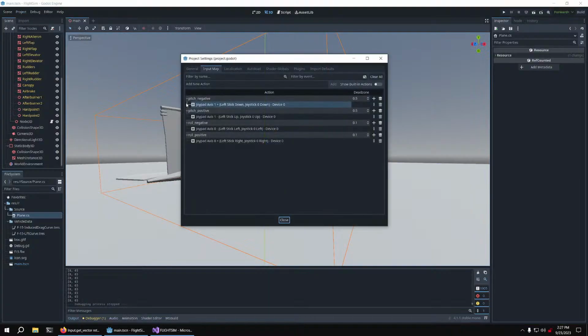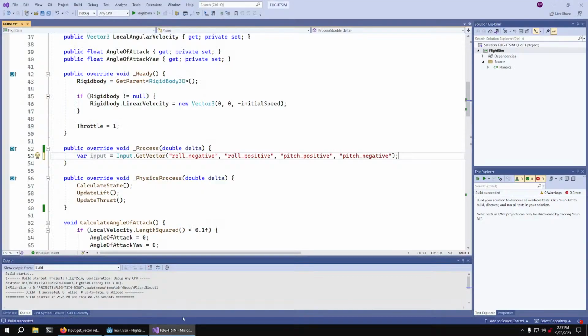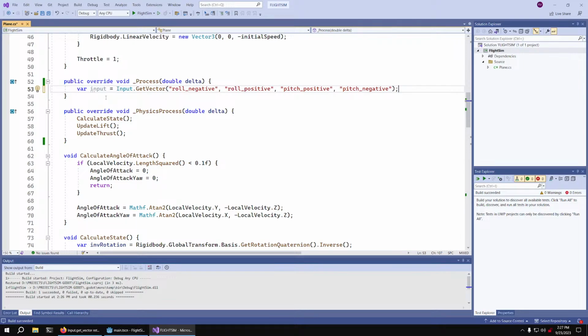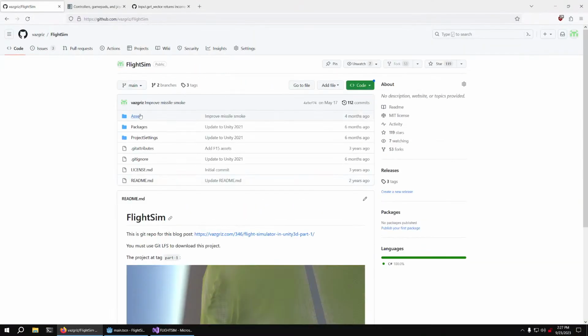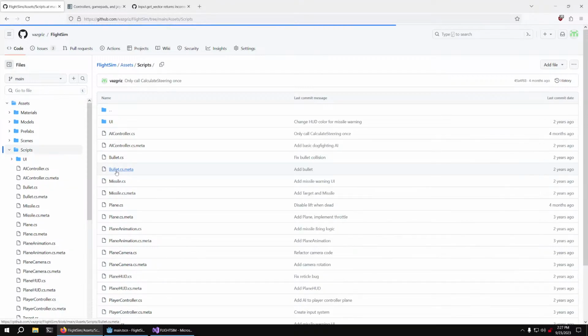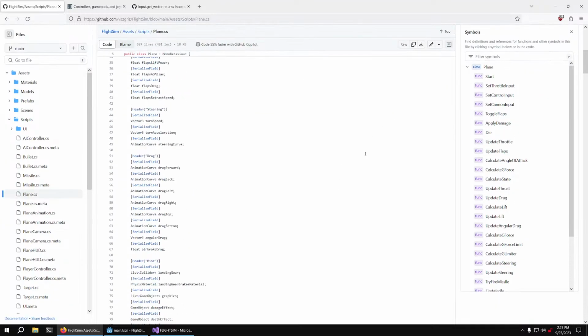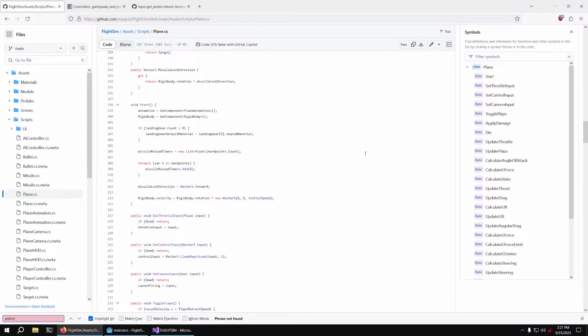Let's see, I have pitch positive on the up axis. Okay, so once we actually have the input vector, we can just apply that to rotating the plane. The way that happened in the Unity version is that I just applied a torque to the rigid body, and there should be some way to do that as well in Godot.